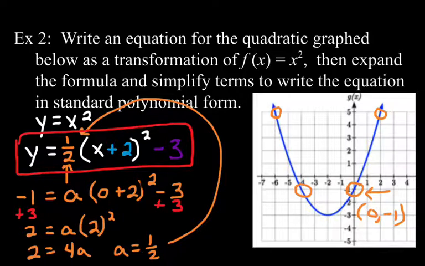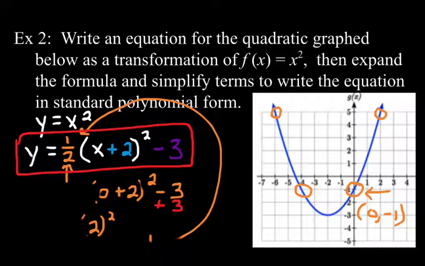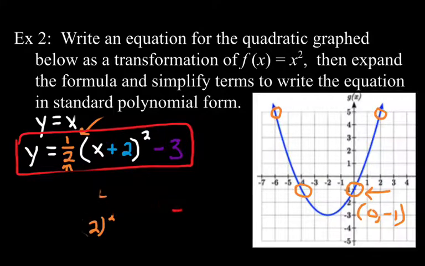Now, the other thing that they told us to do in this question was to expand it and write it in standard form. So what we have to do is take that and multiply it out. Now, I obviously don't have enough space here, so I'm going to have to erase. So hopefully you've got all this written down. If not, you can go back and rewatch it. But we're going to take that equation and multiply it out and put it in standard form. So what that means is we're just going to leave the y and the 1/2 for now, because the first thing we have to do is that exponent. So I'm going to do that work over here.